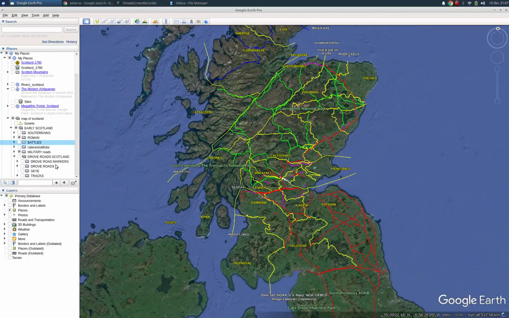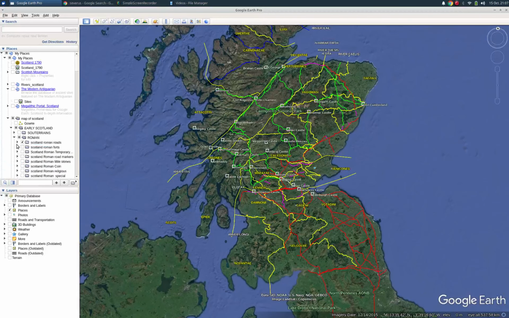However, when these people were putting in these military roads, they were acutely aware of all of the Roman stuff that was round about.